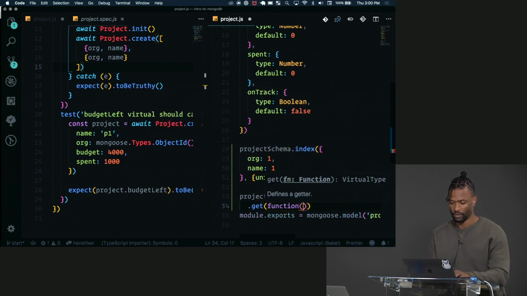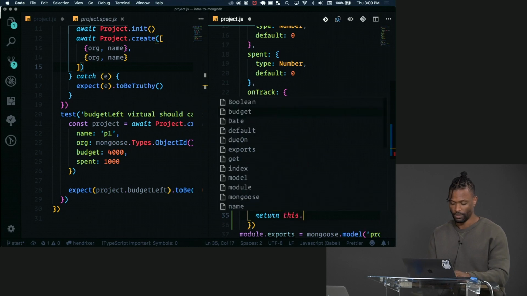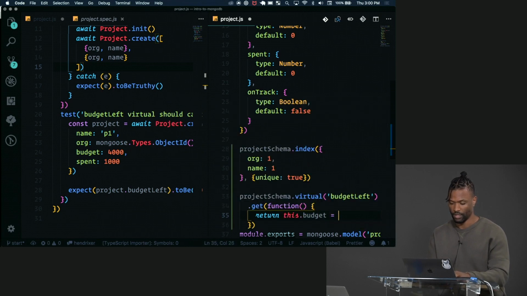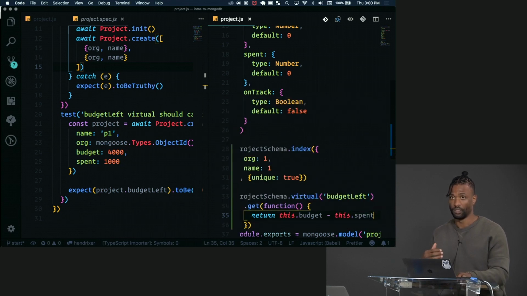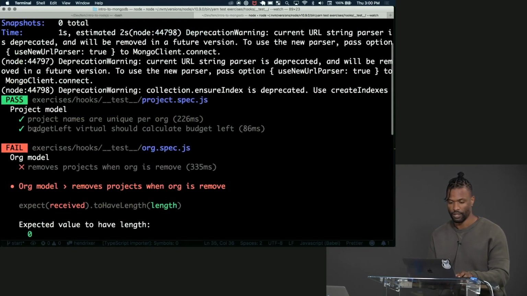For that I'm just going to say return this.budget minus this.spent. So it'll tell me how much is left from the budget and how much we've spent so far. I'm going to add that virtual, and it looks like 2 passed, so we'll verify that. Budget left, virtual should calculate budget left. That passed, all that's good.